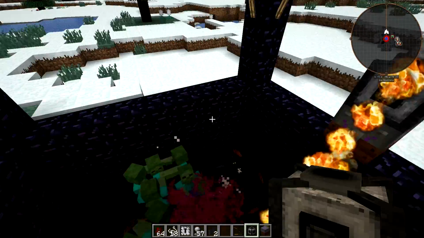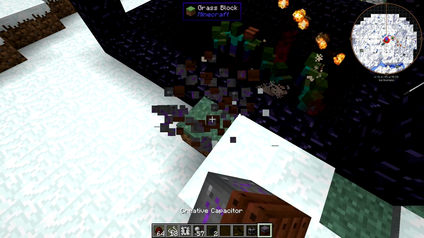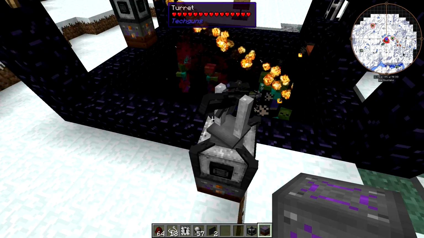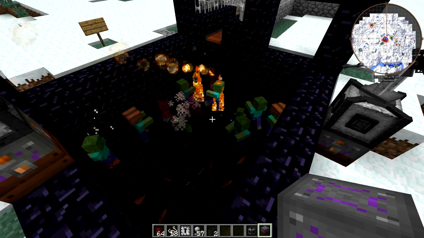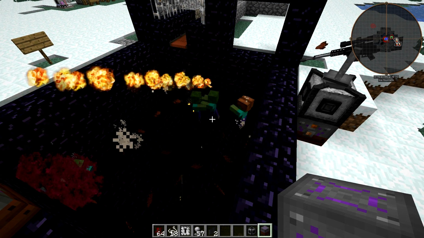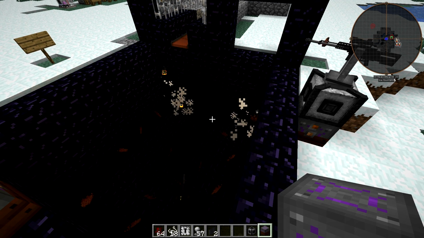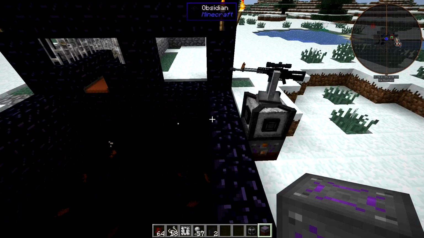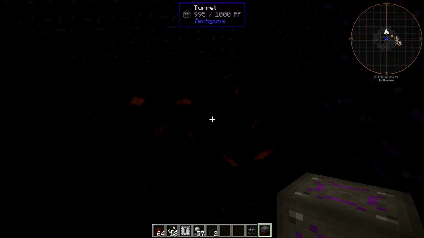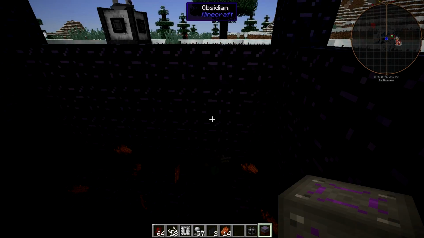So a selection of turrets could be quite useful. And there we have it. That was a lot of zombies. But the turret handled it. The zombies weren't attacking it, strangely. Probably because I placed it in creative mode, I'm not really sure.